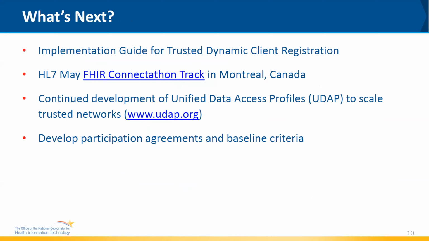Third, if you're interested in collaborating on the actual specifications and profiles that enable these workflows, you can find the current drafts of the Unified Data Access Profiles at the UDAP site shown here. And finally, the trust communities themselves can start evaluating what policies and criteria, if any, they need for the use cases they want to support, so that they can implement these items to scale their ecosystems effectively.